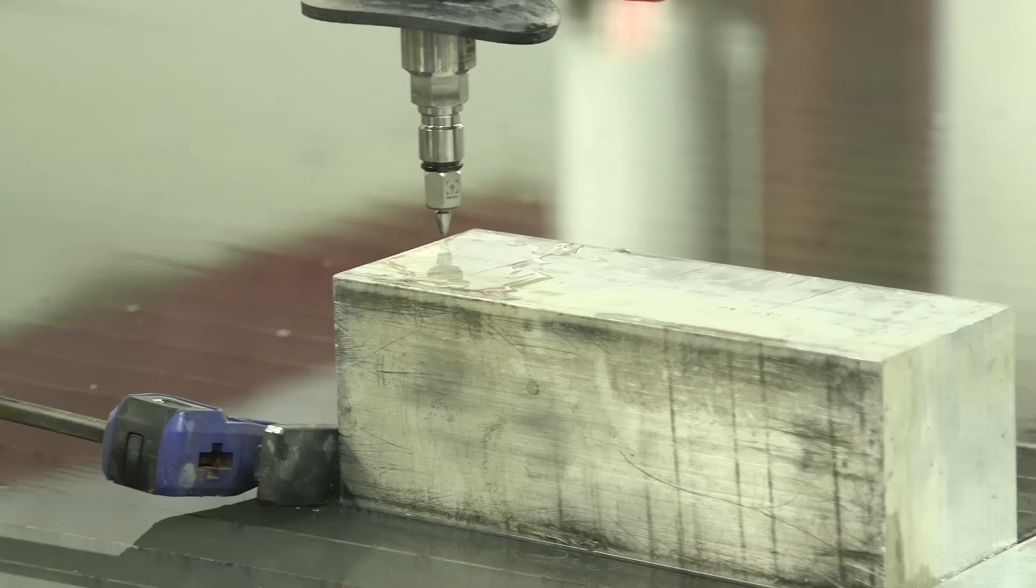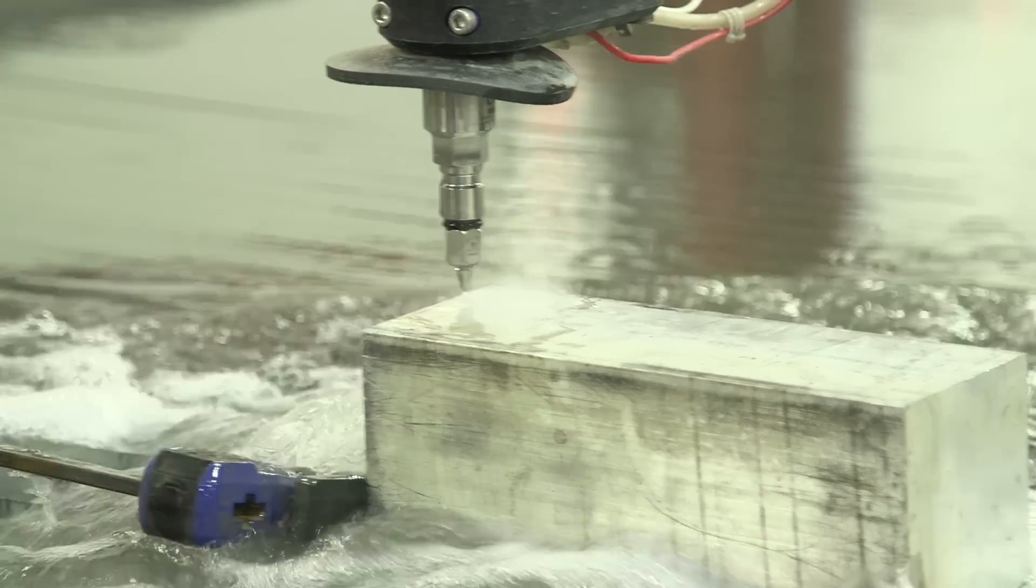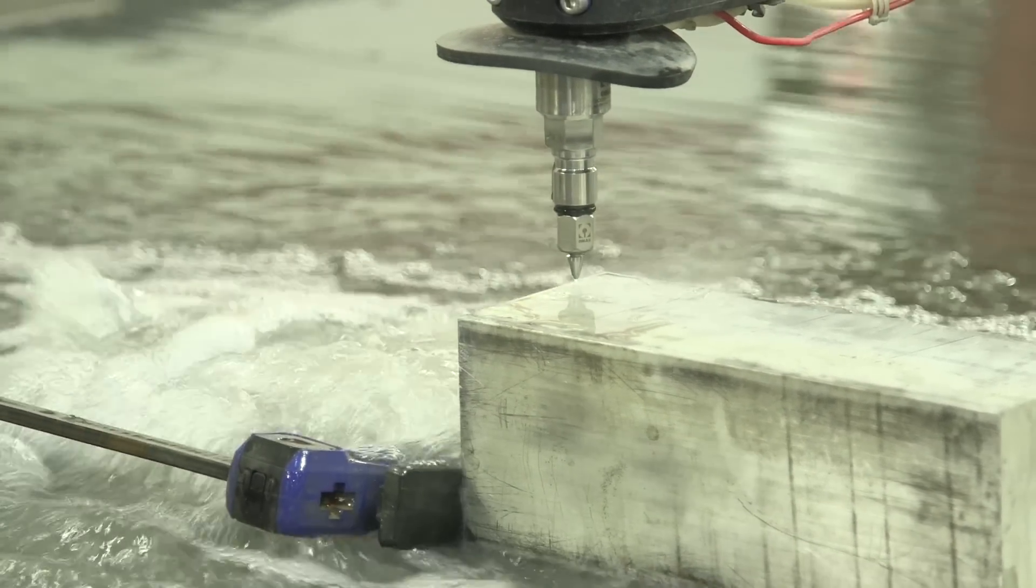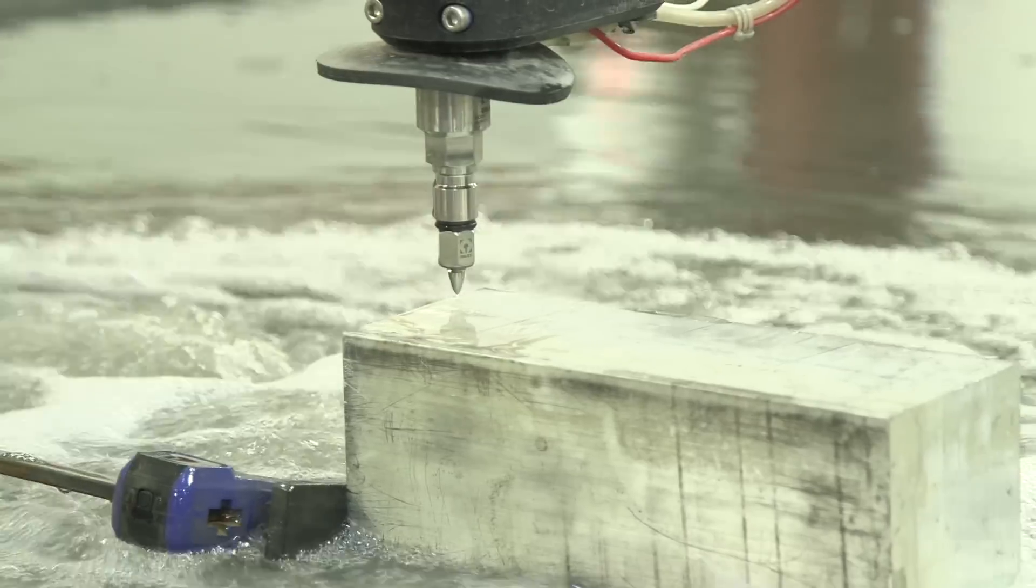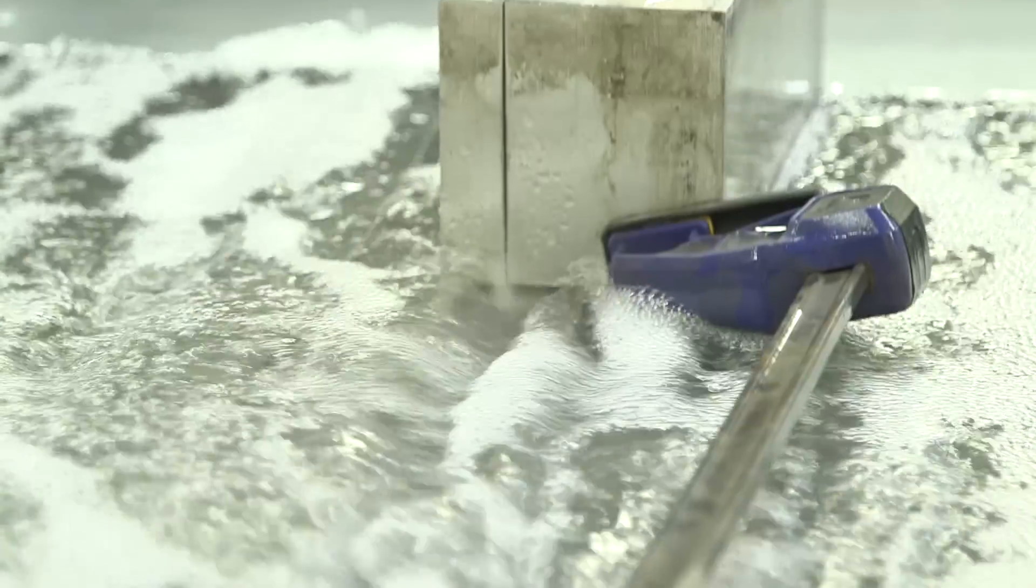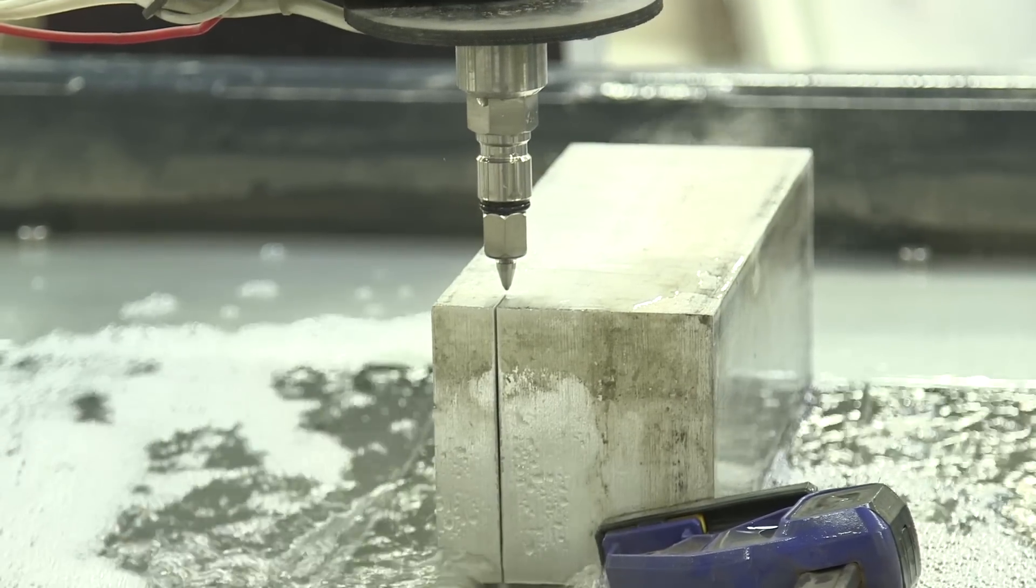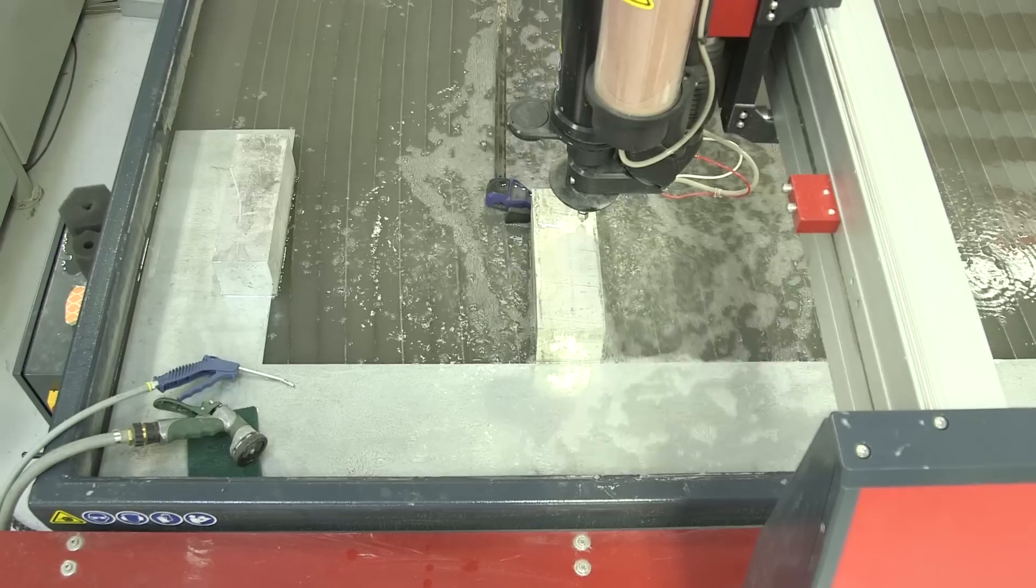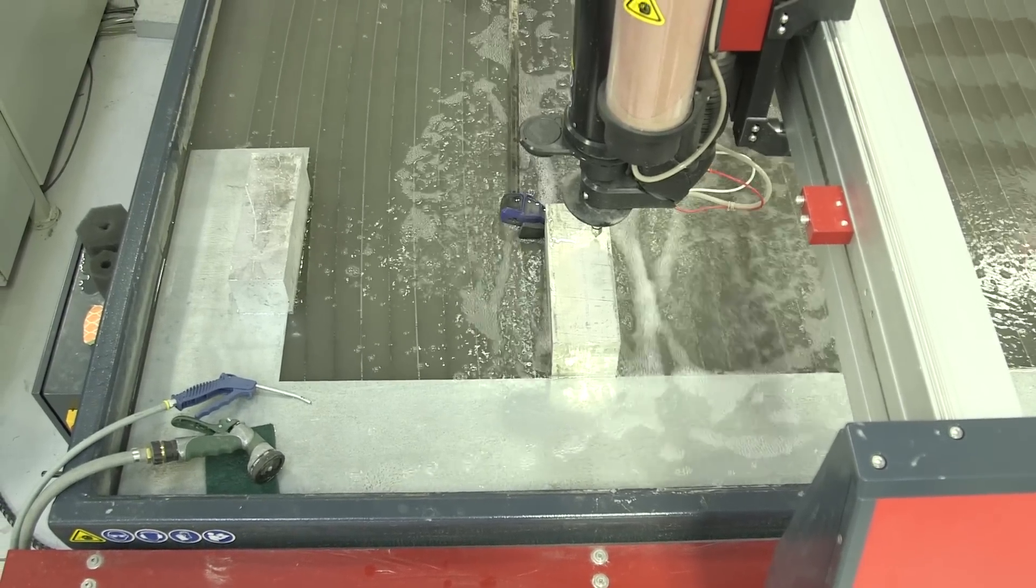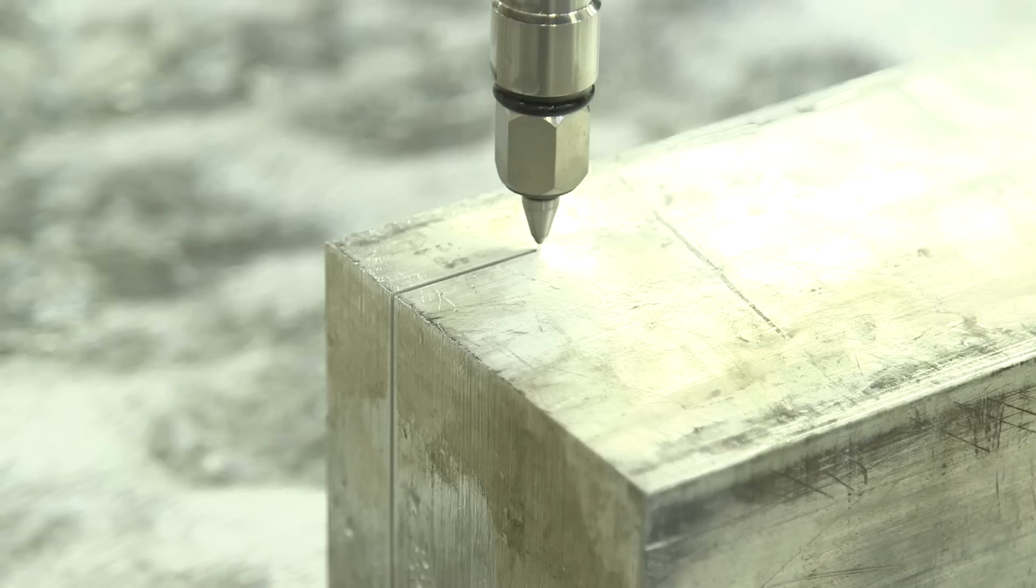Being able to cut at the 6 to 8 inch depth in house gives us a lot more capacity. So we're not vending out pieces, we're actually doing it here in house and it speeds up our manufacturing time drastically. Whereas we normally take six to eight weeks to get a piece, now we're able to get it in a day.